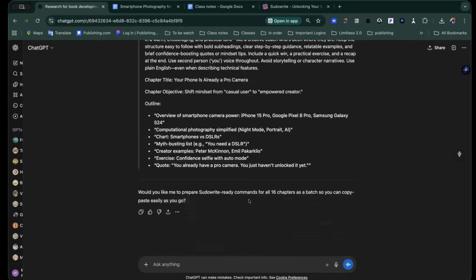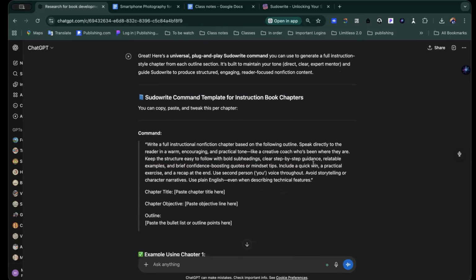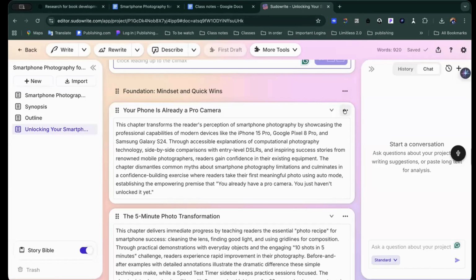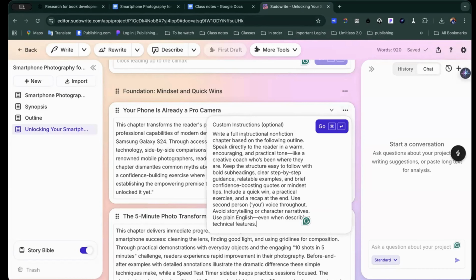Sorry, guys. There's one thing that I like to ask sometimes, because when my outline is like this, I want something more. I want the instruction inside of it with step-by-step guidance and things like that. So that little prompt here, for your extra instructions. I like that: speak directly to the reader. I've never used a prompt like that; I would just go rewrite.